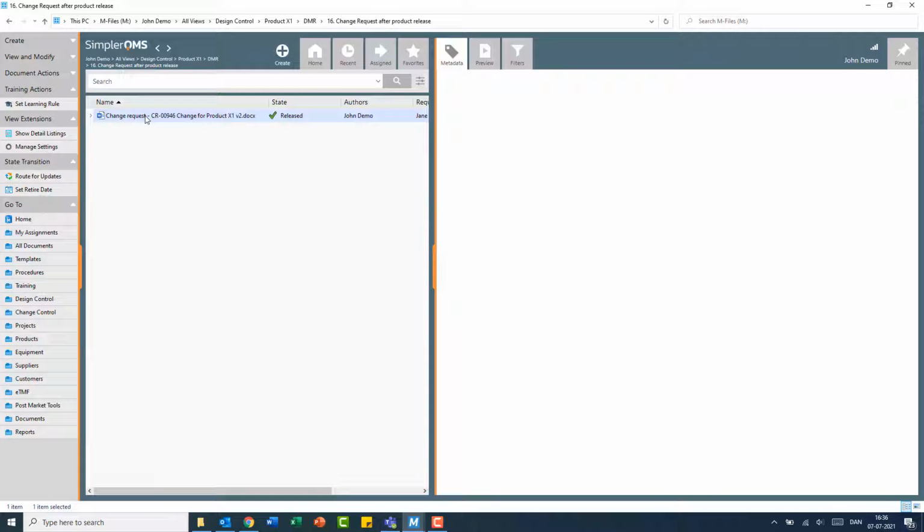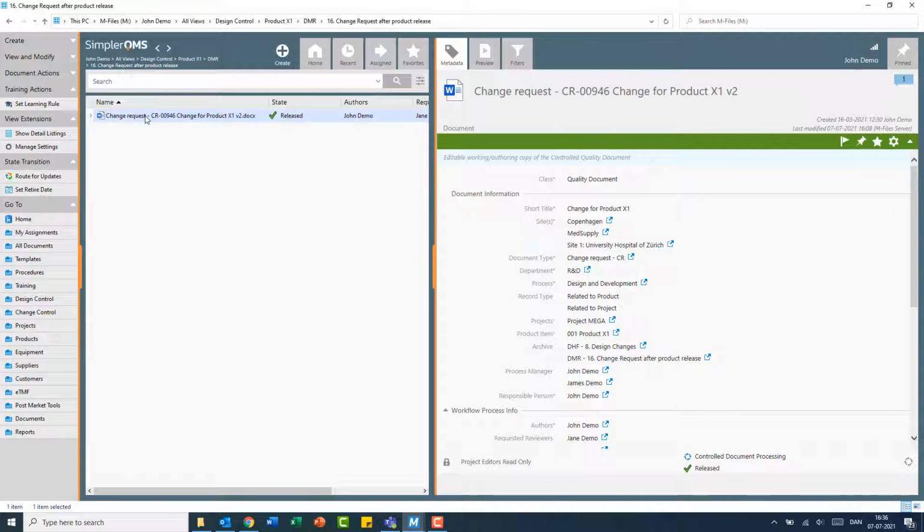So one document can reside in multiple archives or folder structures because the document is tagged with this metadata that you see over here. That means that an update to this document will be reflected in all of the folders where the document is stored.